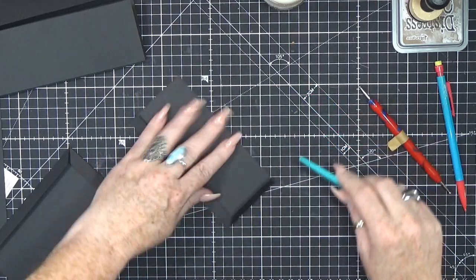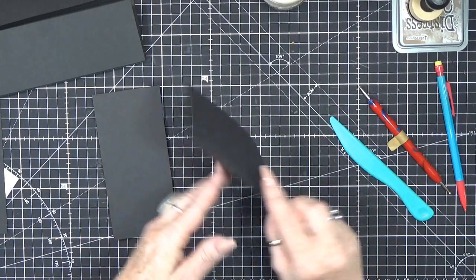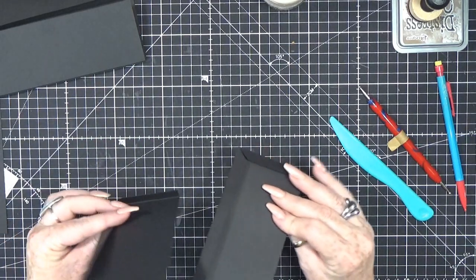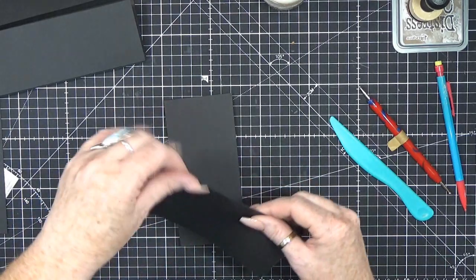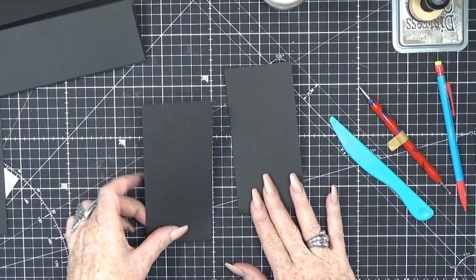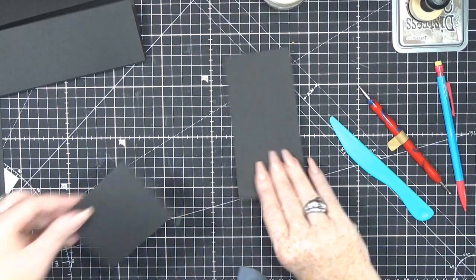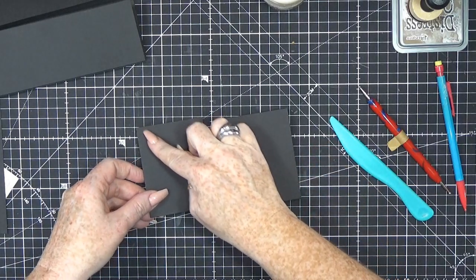Alright, now I made 2 the same ones, but I need to flip this over because I want to make a left and a right one. Yeah, this is the left one. Now this I need to flip over. Yes. Alright, so we have a left pocket and a right pocket. And now we're going to cut this at 3.5 inch. And then they both are the same. 3.5. And now I like to make an angle.